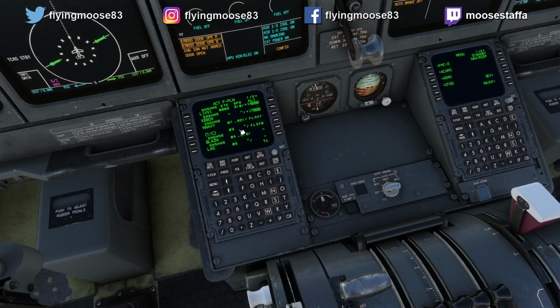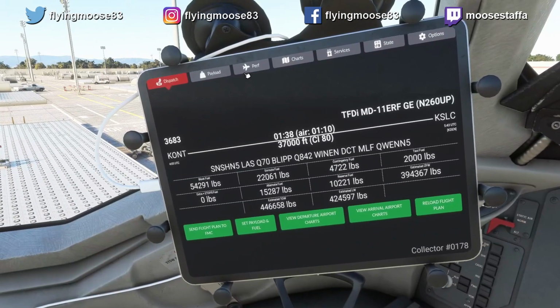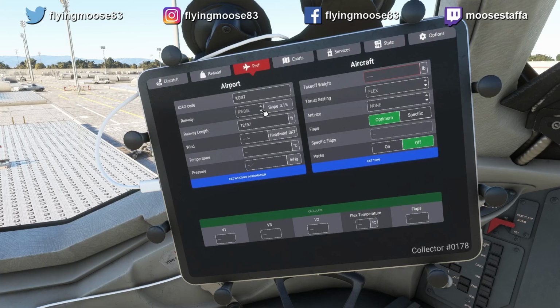Okay, so the flight plan is set up, and we can now go to takeoff and approach, and we're going to put in our takeoff data, and for that we need to do some performance calculations. So we're going to come back over to here. We're going to go to performance. Ontario, we're looking for 26 right, slope minus 0.1. Get our weather. Weather is a headwind of 8 knots. Temperature is 24 degrees C, and the pressure is 29.88.